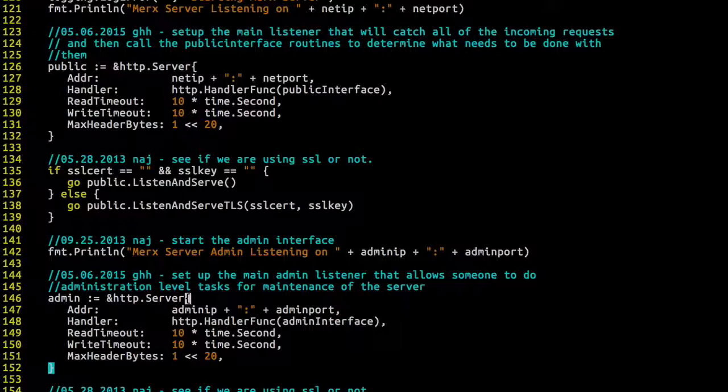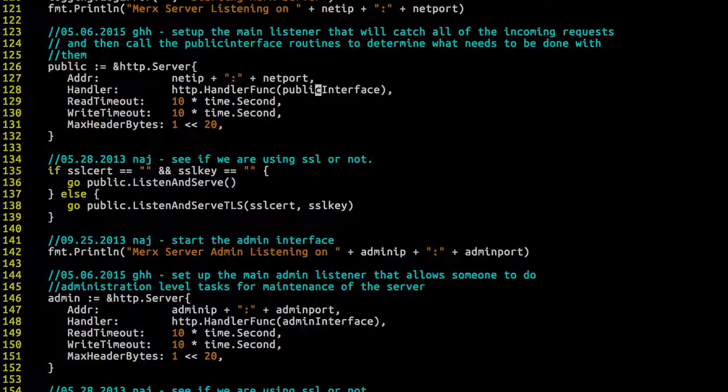If you look up here, the system is setting up to listen on the port, and then it also calls, here you can see this is the main one we're going to focus on. We'll forget the admin for the moment. It is calling public interface, and so this basically just says if we get a connection on the port, whatever port you told the system to listen on, if we get a connection on that port, then we're going to go out and we're going to take the connection along with all of the JSON object and everything else, and we're going to call this public interface.